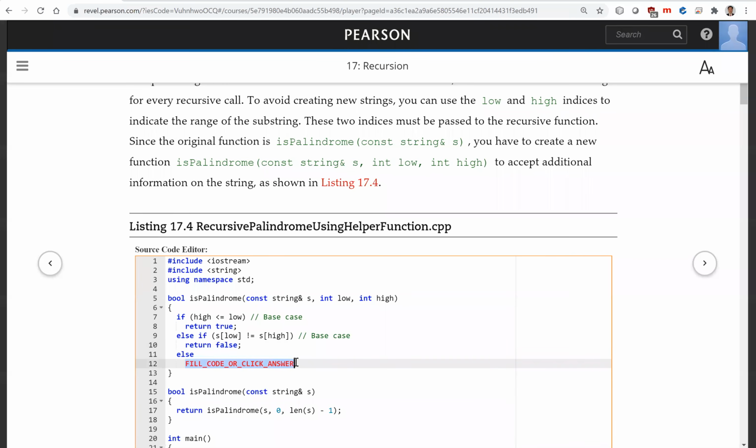Else, we're going to do it recursively: return is palindrome with this s, but now low is +1 and high is -1. So we use these two indices to indicate where the substring is.